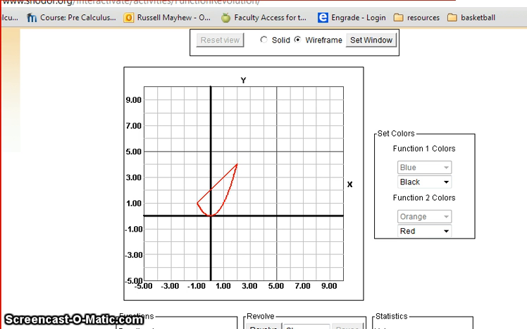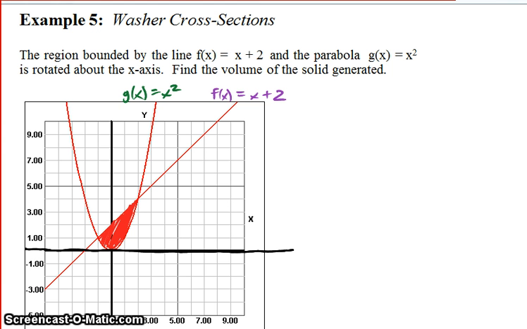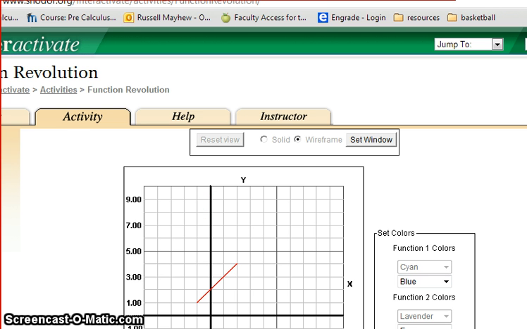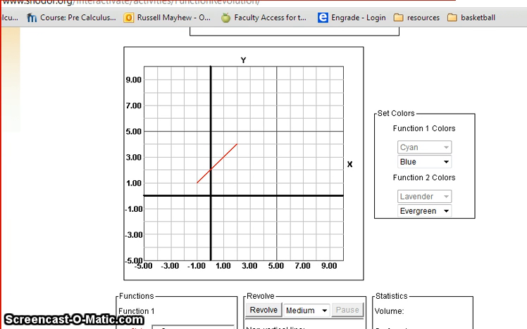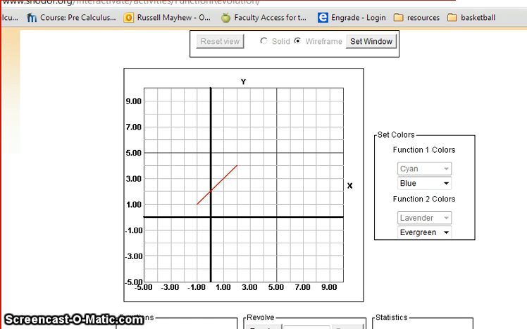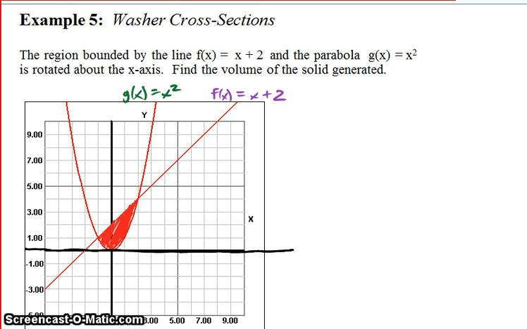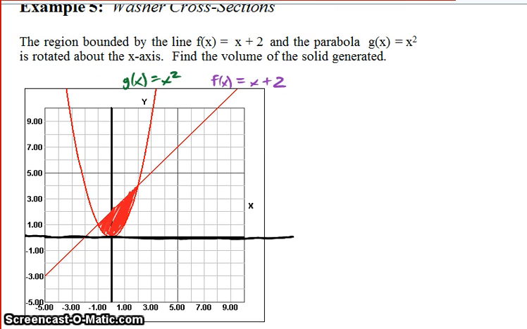Now, before I rotate this region bounded by the two graphs, you can see the similarities there. It's just that the rest of the graph has been chopped off, because this is the only part of the graph that we really care about. Let's look at the parts independently. Here is the linear part of the graph. First of all, we need to know how much of this graph is going to be rotated. In other words, what do I integrate from, and to what? I probably should have done that right away.